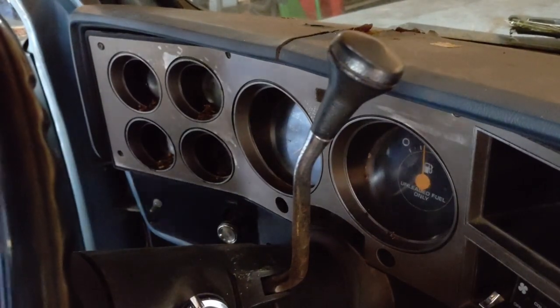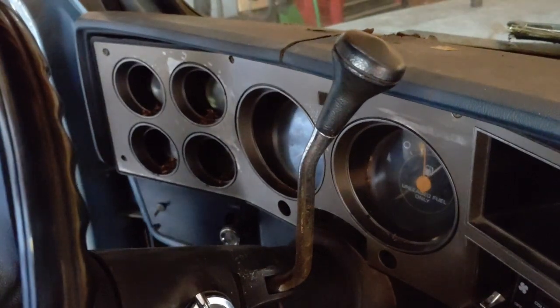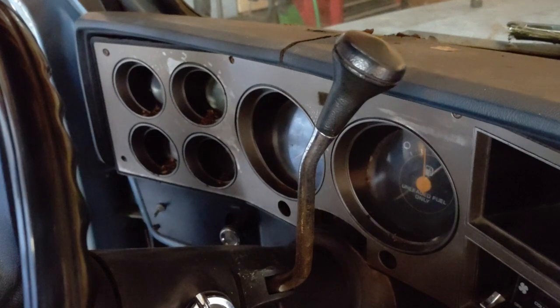Interesting intro to this video, but we're back working on the square body. The first thing we're going to do in this video is take the dash pad off and start cleaning under the dash. That's right, this is a cleaning video.